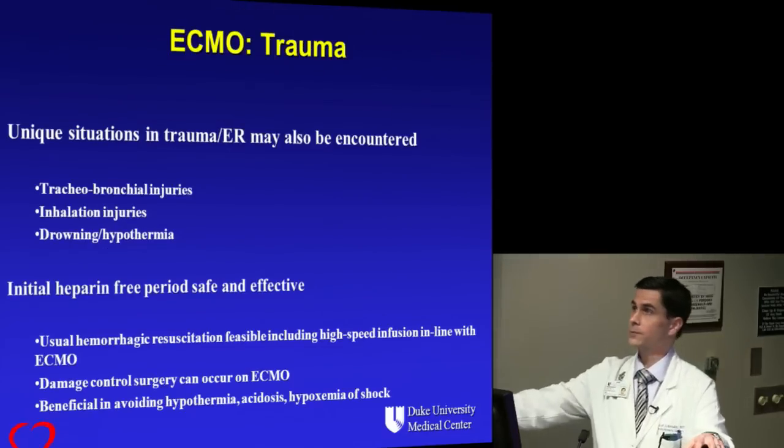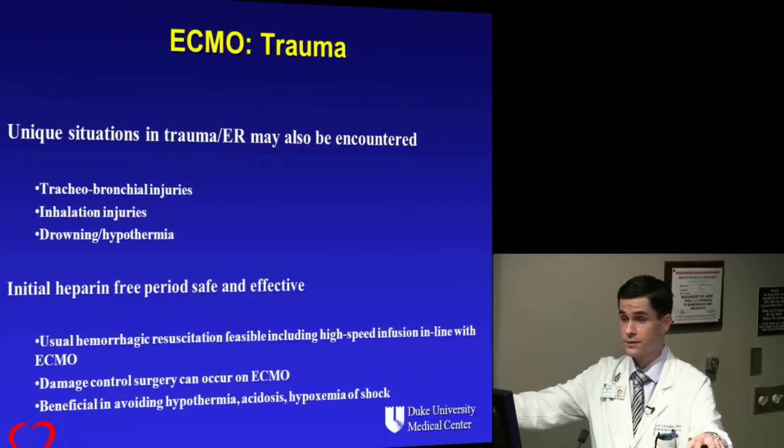There is some use of ECMO in trauma. I won't spend a whole lot of time on this, but massive tracheobronchial injuries, inhalation injuries, drowning, and hypothermia. The ECMO machine is an excellent way to warm a patient, and we haven't done that here for a long time, but I know we have.